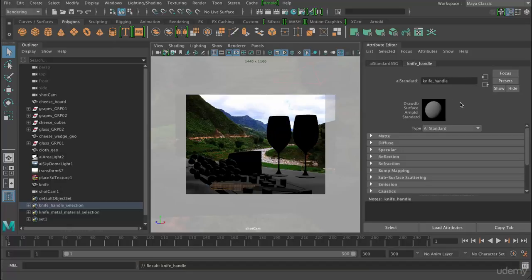Okay, so the thing about wood is you need a good texture for the color, and it's going to be quite high contrast, so it's going to have lots of darks and lights in it. It's going to be quite similar to a metal, except we're going to have quite a lot of contrast in the color as well. So first thing we'll do is let's just open up a render view.